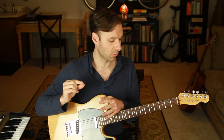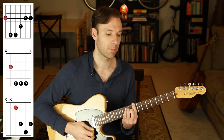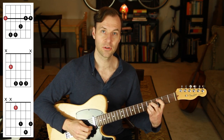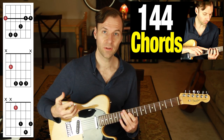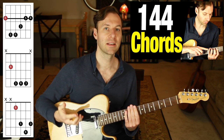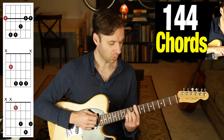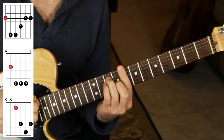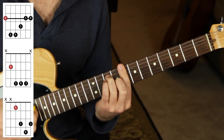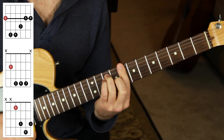Before I go through more demonstrations of the cycle, I want us to start with something I call a template — finding our starting chord on each string. Our template in this exercise is just going to be the major triad shape: the one you saw me start with off the sixth string, then your C major triad shape off the fifth string root, and then your C major triad shape off the fourth string root. In episode 7 of this chord series we learned six places to play any one major chord — these are three of those six. I highly recommend checking that video out. The first thing I want you to do is just be able to bounce between them: C major, C major, C major. Make sure you can really find those and see those.